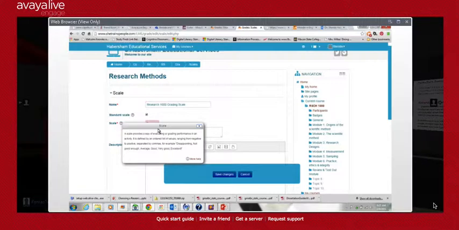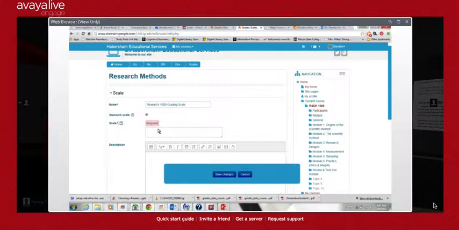Because I'm thinking in terms of standards, the first variable in the scale is going to be does not meet standards, comma.